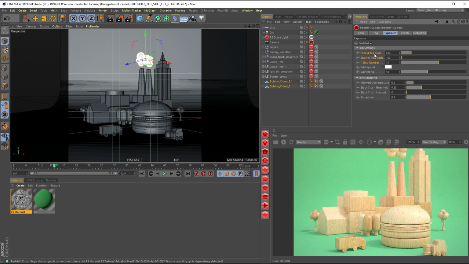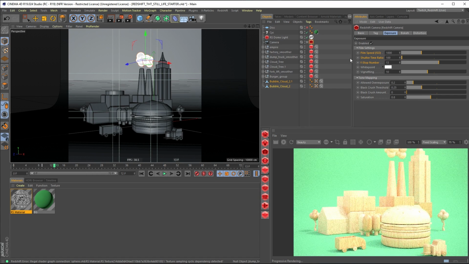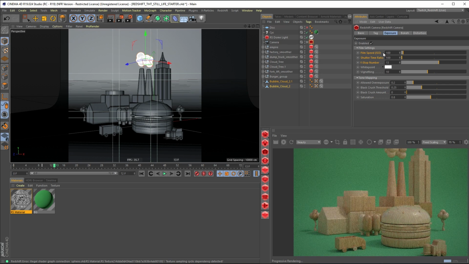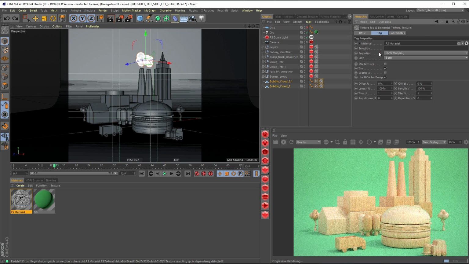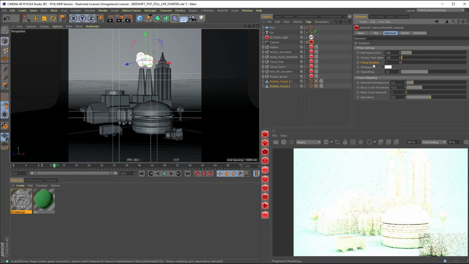So let's walk through what some of this stuff does. Basically, what you need to know about these 3 settings is they all just control exposure in a different way. So ISO works just like a regular camera. If I lower it, things are going to get dark. If I raise it, things are going to get bright. So that's what that does. Okay, cool. So shutter speed works the same way, and f-stop works the same way.